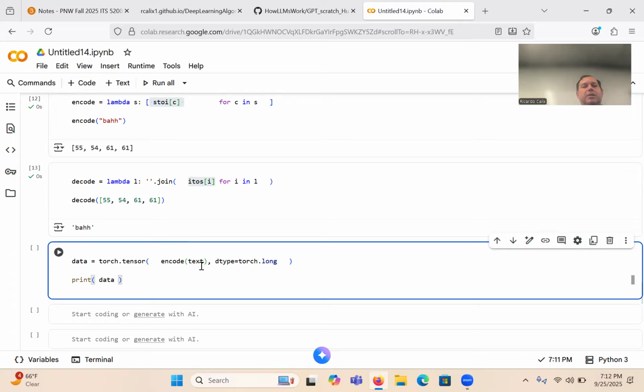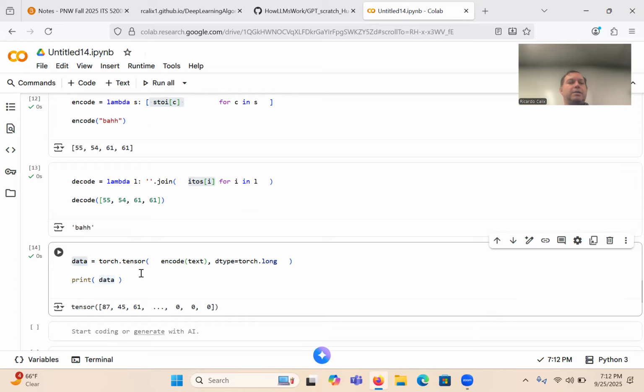So I'm going to do text encode. Notice I'm using integers here, and I'm going to convert it into a torch tensor. So it's going to be ready for us to operate on, and that's going to be the variable data. But you should understand that it's still the book, right? It's still the book from beginning to end. You know, Huckleberry Finn went to the river and something and something. It's just that the words have been replaced with the corresponding integers, or the letters actually in this case.